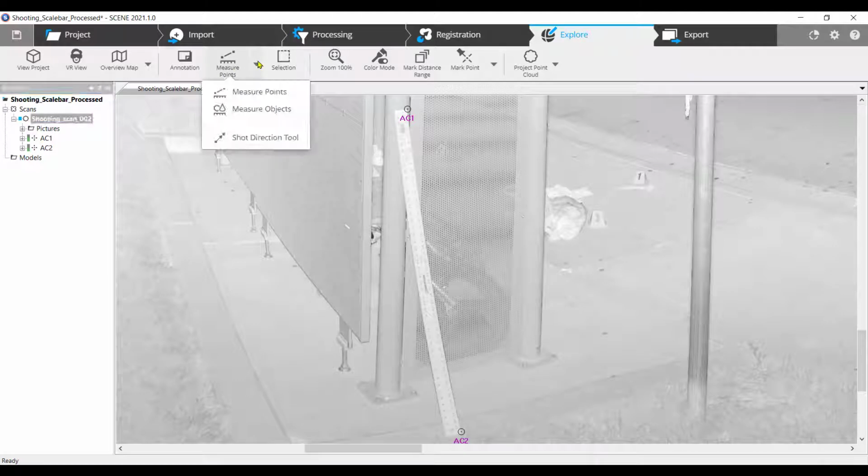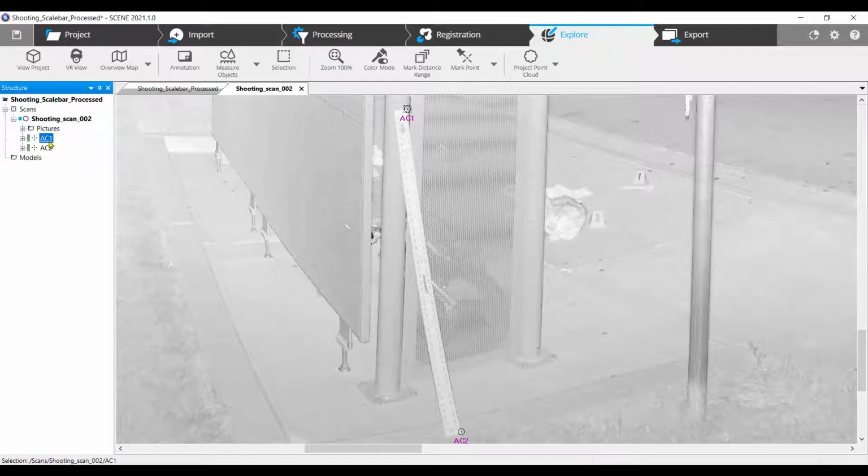On the menu bar, 6 from the left, locate measure points. From the dropdown, choose Measure Objects. In the structure view on the left, click once on AC1. Next click once on AC2. Now press Enter followed by the Escape key.